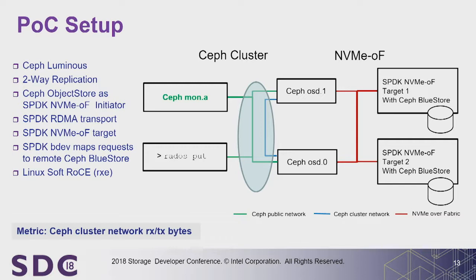Currently, we've implemented this on Soft RoCE, but even as we speak, we're working to do this in a larger scale deployment, removing Soft RoCE and actually doing it on an actual Ceph network. In the picture here, I'm showing one part that's highlighted, just to show, in the next slide, some preliminary data that we've got. The measurements that I'll talk about are on the Ceph cluster network, and what we're really measuring is just the received and transmitted bytes.